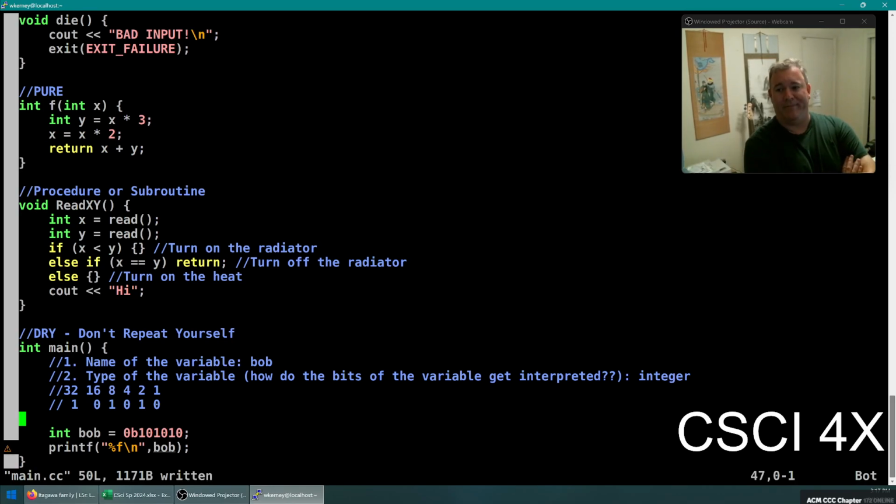What is 101010? The 32-bit set, the 8-bit set, the 2's bit set. So 32 plus 8 plus 2 is the magic number 42.